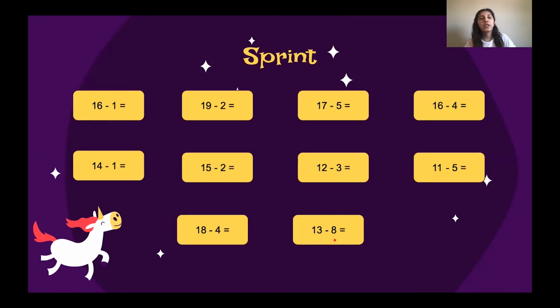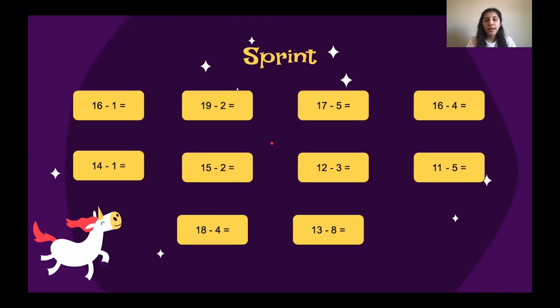So if you have your timer, go ahead, copy these problems down, and then start your timer and try to solve as many as you can. And if you don't have a timer, just copy the problems down and solve them as fast as you can, and then hit play so that you can compare your answers to the ones we have, okay?